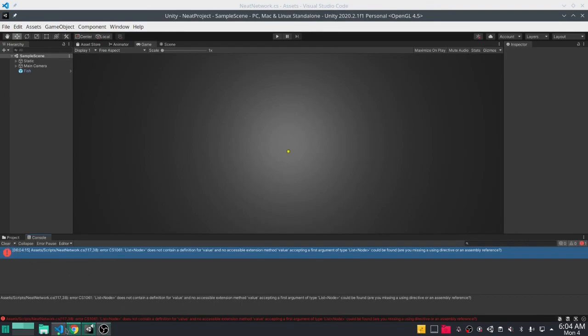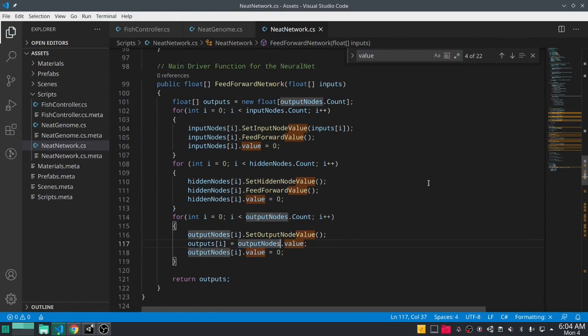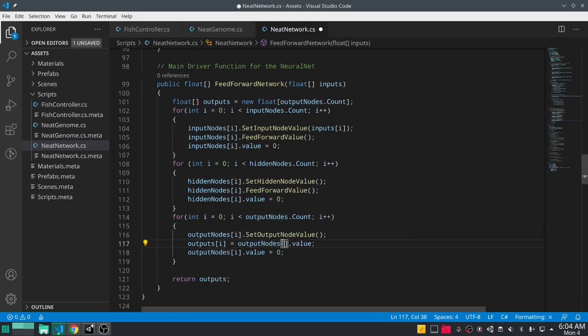Nope, so that wasn't it. I'll leave those back in. I have to see everywhere where value is being called. There's value written everywhere. It's going to be input nodes. Good. So input nodes I dot value, and that should be good for that.